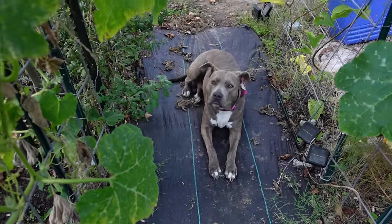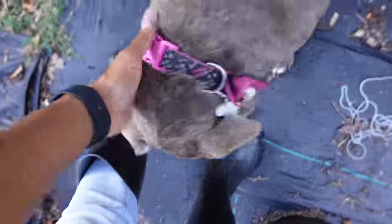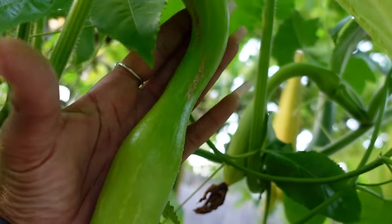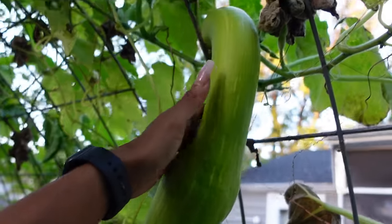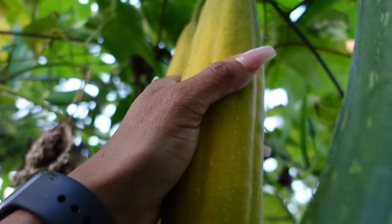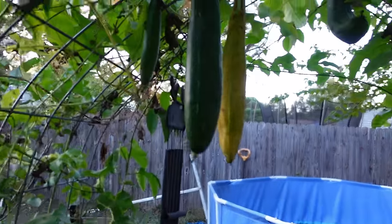My first frost should be here next Thursday according to the forecast. What I'm going to show you now are the things that aren't going to make it through the frost — so that Wednesday night I'll be out here picking everything if the forecast stays at 32 degrees. All of my little trombocino squash — I'm going to pick those. All of the loofah too. Some are already drying, but they'll probably have to finish in the house. The green one I'll sit downstairs and it'll end up drying throughout the season. I think we got a decent amount of loofah.